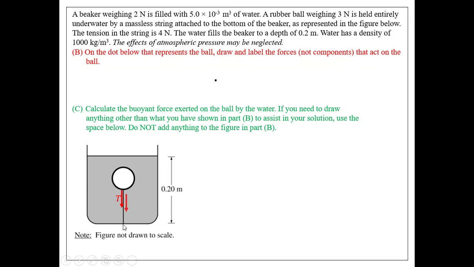And then here is the weight of the ball itself, or F of G, if you want to call it that, or you can just call it W. It doesn't really matter. So I have 2 forces pointing down. And then there's the force of buoyancy because this is suspended in the liquid. The force of buoyancy is always going to point up. And here I drew F of B a little longer. Again, these vectors are not drawn to scale.